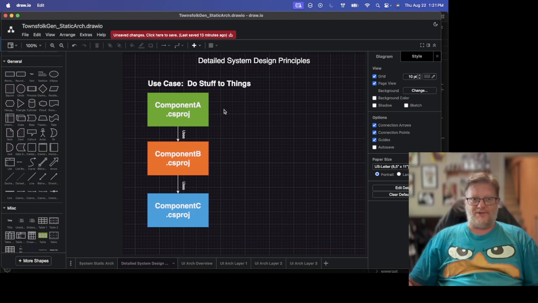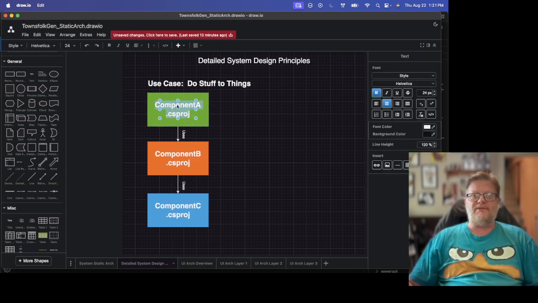So component A is responsible for showing the things and collecting the nature of the stuff we're going to do. Component B, let's call this component A. We'll call it the user interface.